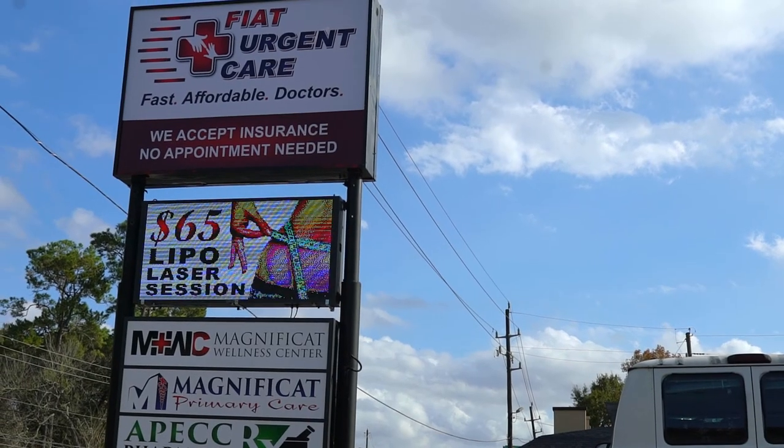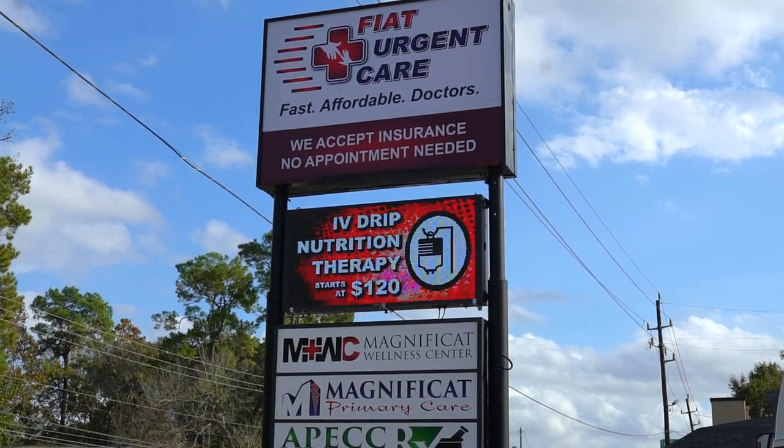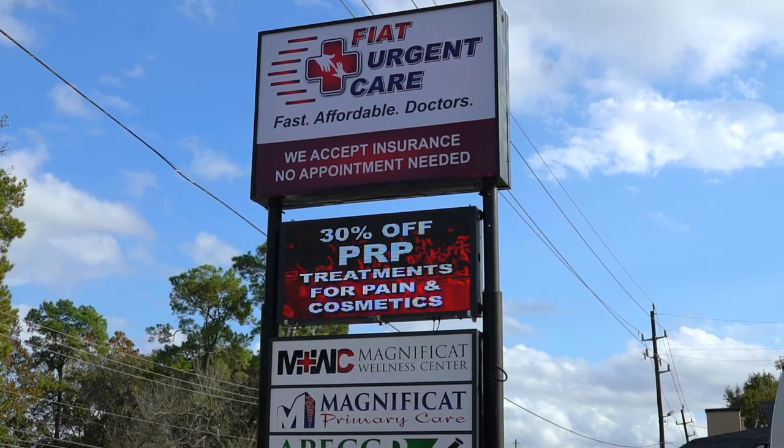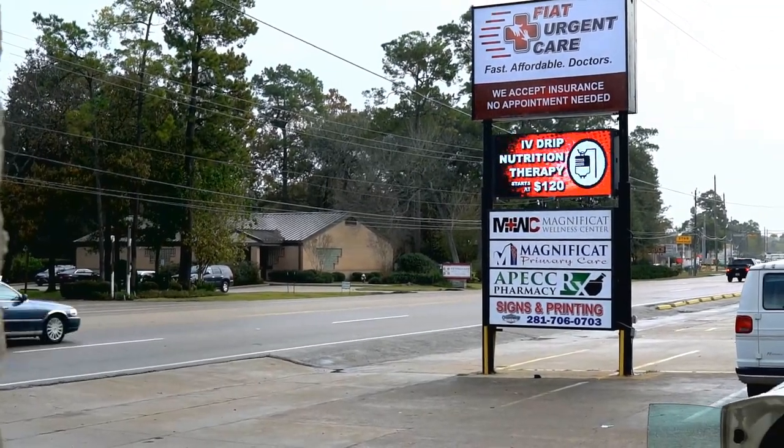I'm very satisfied with the sign. It's increased our walk-in. The price point was amazing. The service has been amazing. I highly recommend it to anybody — I plan on buying an additional sign; they'll light the whole area up. We do our own designs, and the sign is very design-friendly. It's nice to be able to use my own skills and my artwork to get some very nice signs with great impact images and messaging.